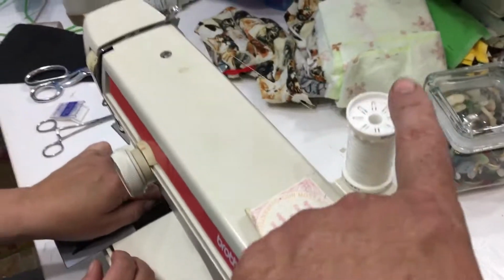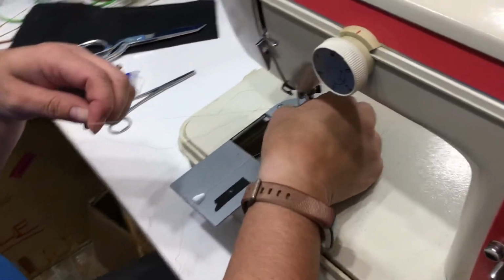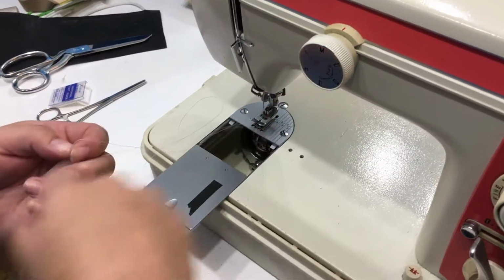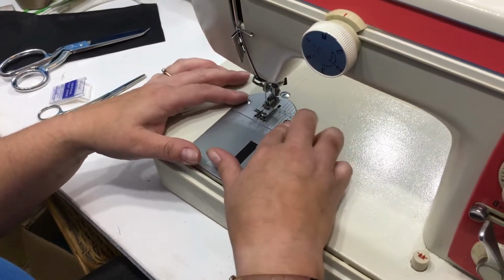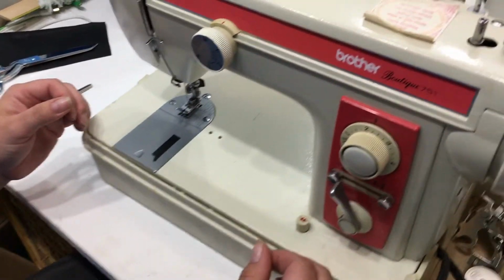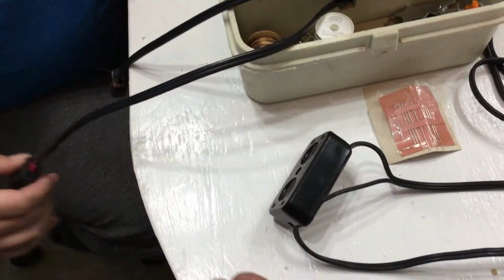Does this come with the machine? Yep. Okay, so right now it's all our materials. Yeah, it's brought to you by Muscles the cat. Actually, Muscles the kitten. She's not a cat. That part threaded fine. Cool. Did we find it with a broken needle? Yes.